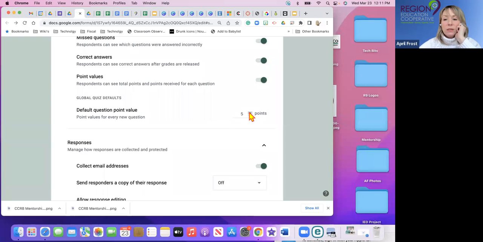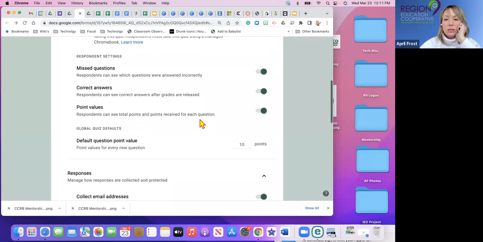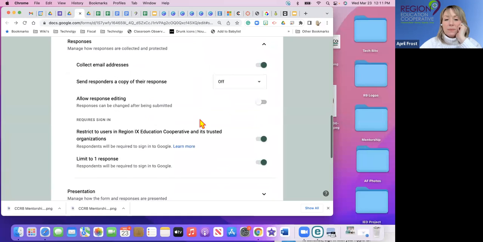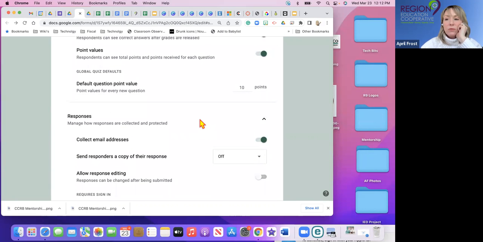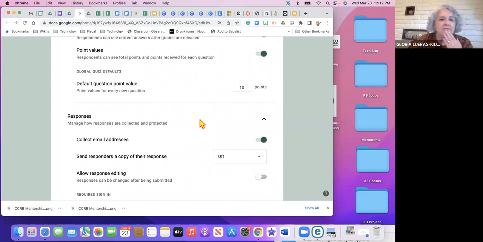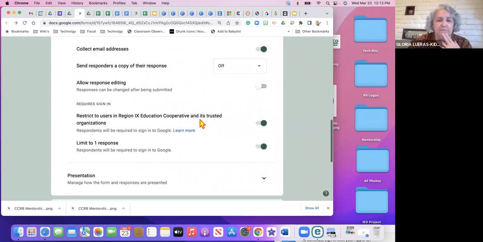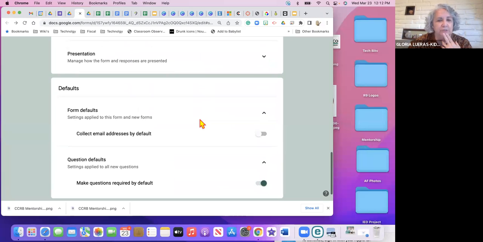Okay, so I can also set my default point setting, and I'm going to do 10 per question. And have you used quizzes for Google Forms yet, Gloria? I have not, but I do have people that I work with that do.